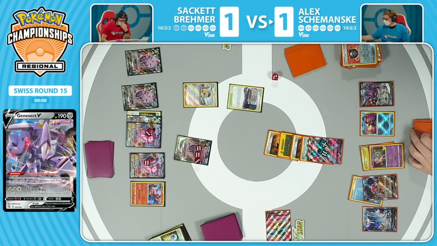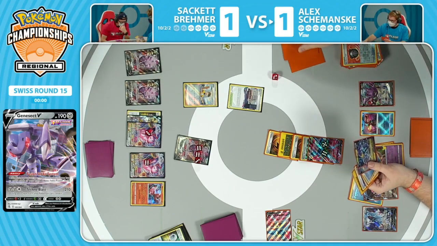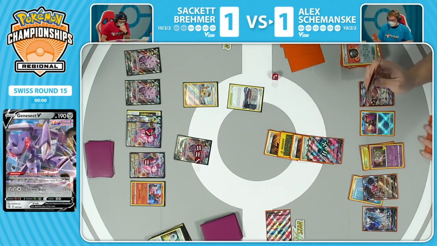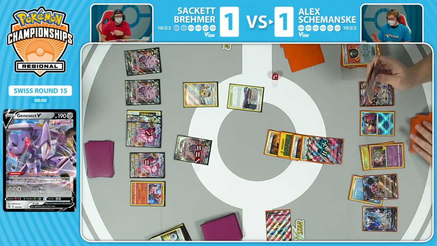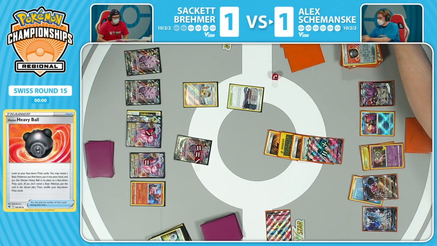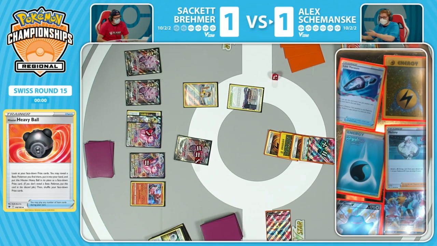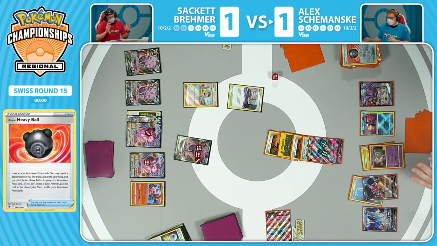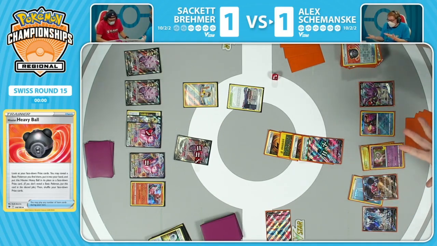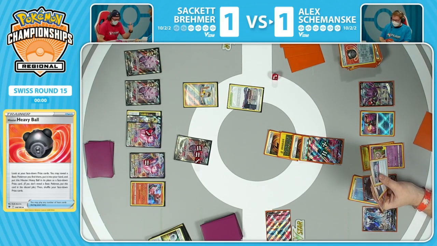Turn 2 now. This is Alex's last turn of the match. Can he show enough to Sackett? Heavy Ball looks through the prizes, evaluating the number of cards left. It's still possible to find the Sky Seal Stone. Just fails the Heavy Ball. I don't have any turns left, so, just saying, yeah, I don't have any turns left. Do you really want to shuffle my prize cards?